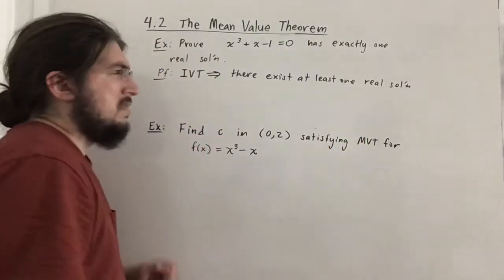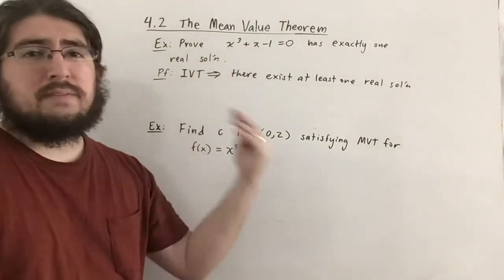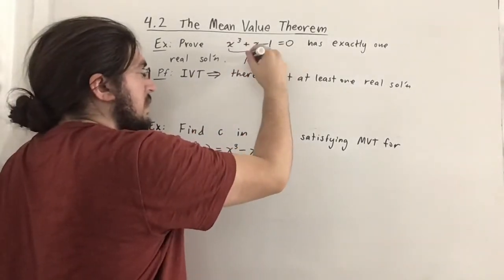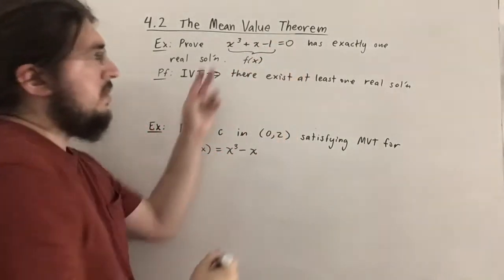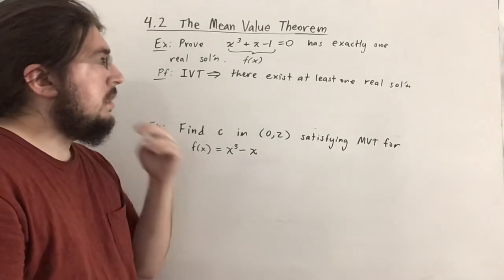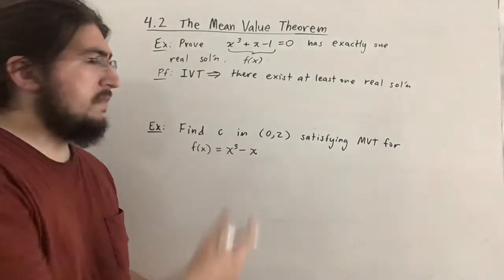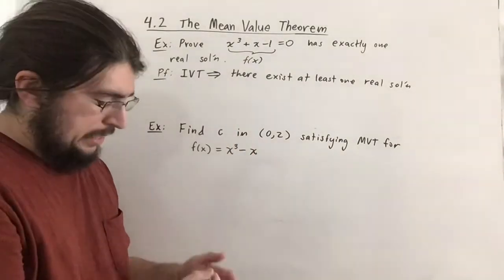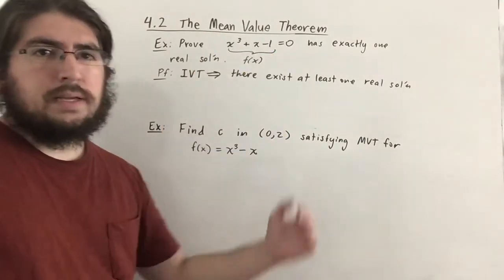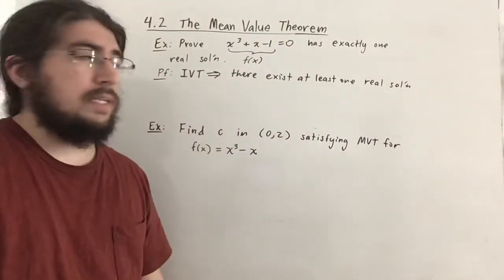In fact, we can even do better than the intermediate value theorem, because there you need to actually find values to plug in that will give you negative and positive, which isn't too bad. Notice if we call this function f of x, then f of 0 is negative 1 and f of 1 would be 1 cubed plus 1, which is 2, minus 1, which is 1. So actually there is a 0 between 0 and 1 because one gives you negative, one gives you positive, so it has to pass through the x-axis somewhere by the intermediate value theorem. Since it's a cubic, the graph looks something like that, it does that kind of wavy thing, so it has to pass through the x-axis somewhere.